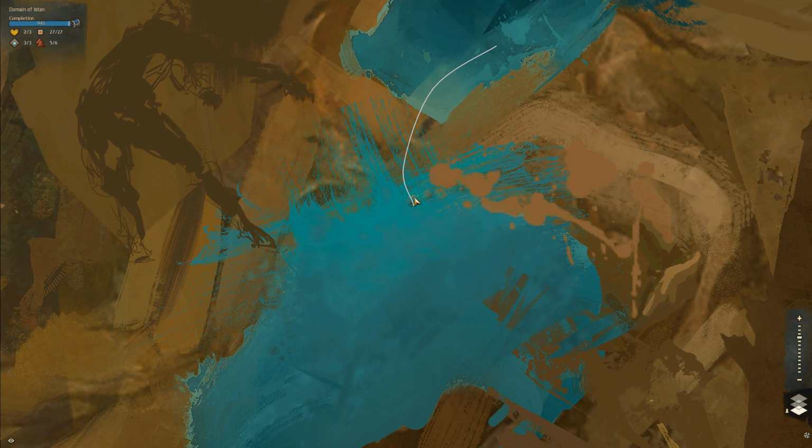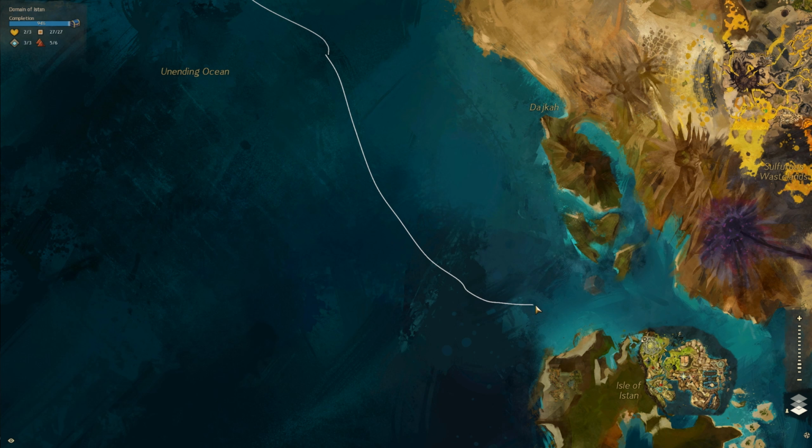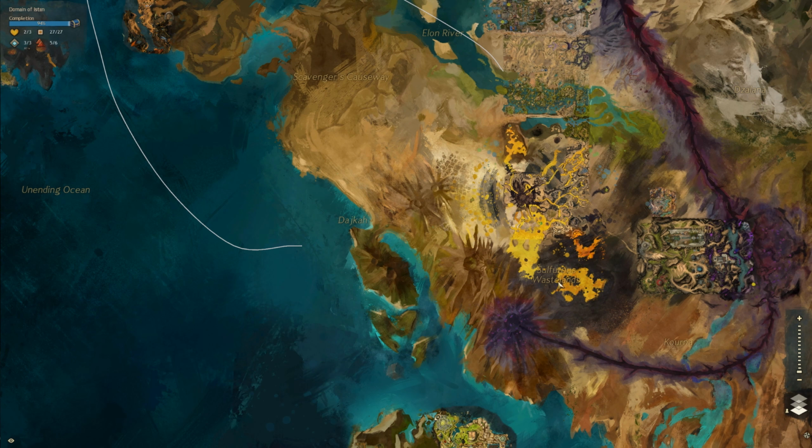I mean, we'd have to go this way, unless there's some kind of canal that somebody's dug here, which we've obviously never heard of. We'd have to go all the way around Orr and then all the way down to Istan to finally land down here. You might wonder why this obnoxious, ridiculous route was taken.